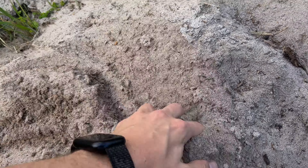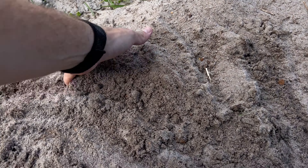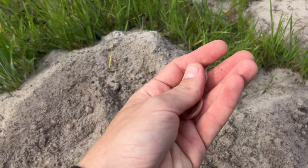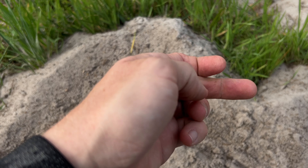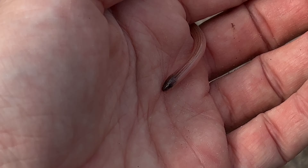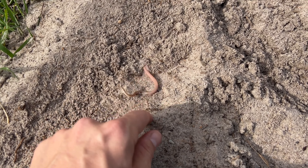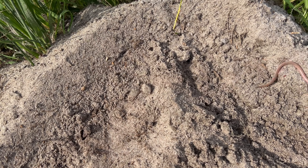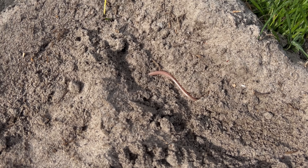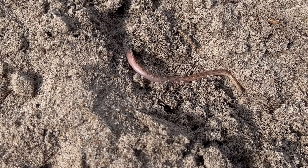You guys know the drill — I love sifting through these mole heaps trying to find legless lizards, dwarf burrowing skinks, and frogs. Scratching around in this loose sand pile, here's a young Cape legless skink, Acontias meleagris. As soon as you pop them into sand they do this really ridiculous burrowing act — as quickly as he appeared, once he finds soft sand, they just disappear. Pretty nifty for a little animal without legs.